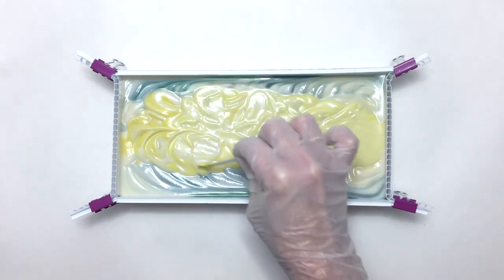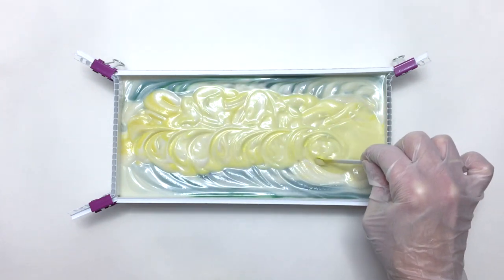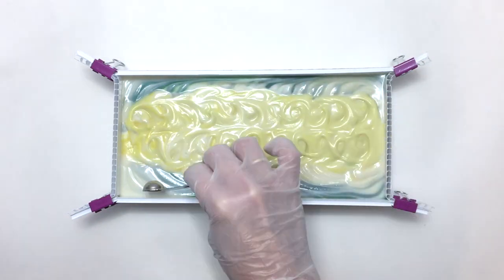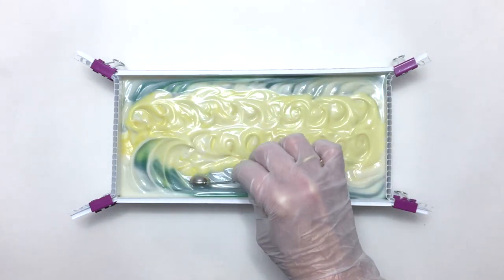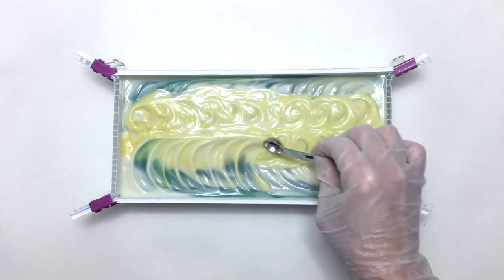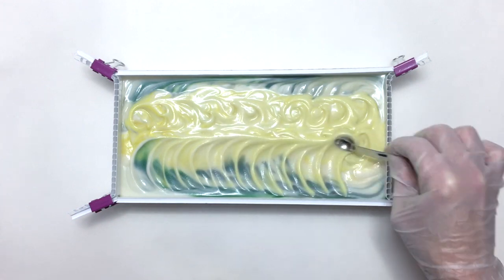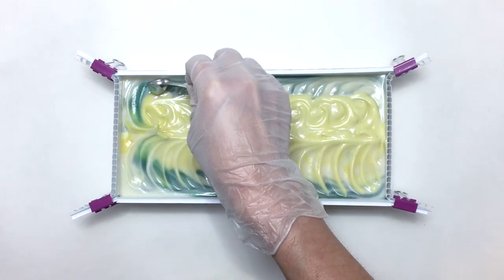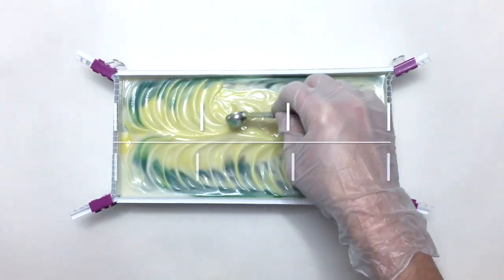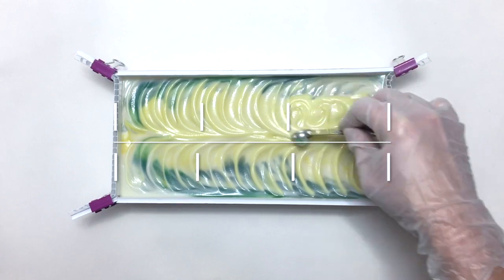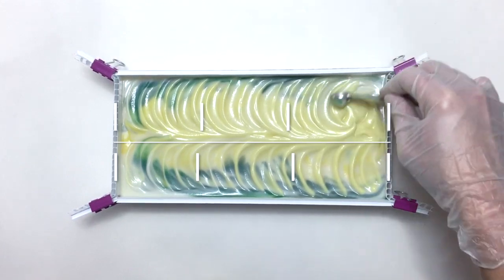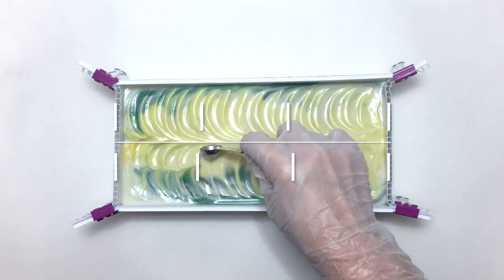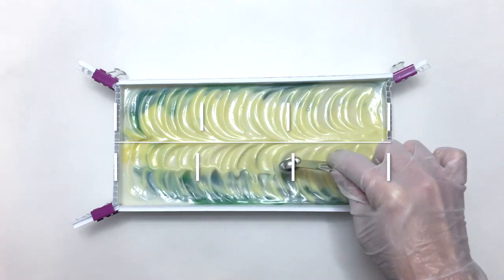The original plan for this soap was to pour the soap into the mold and the design would be how it came out as it poured. Since that didn't turn out the way that I wanted, I decided to sculpt the top. At first I wasn't thinking about the way that the bars would be cut. I was treating it like one big loaf. Well what I'm going to do is cut it across the middle and then I'll have three bars on the top and three on the bottom, each three inches wide and two inches tall. So I decided to change the design to make it fit that better.